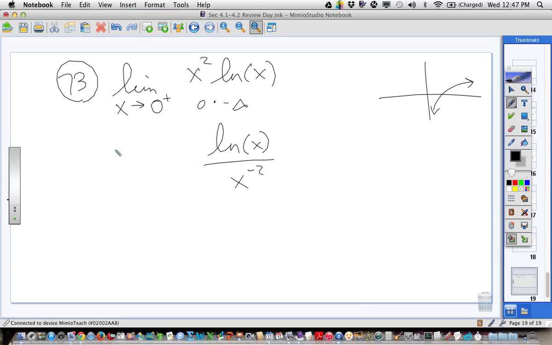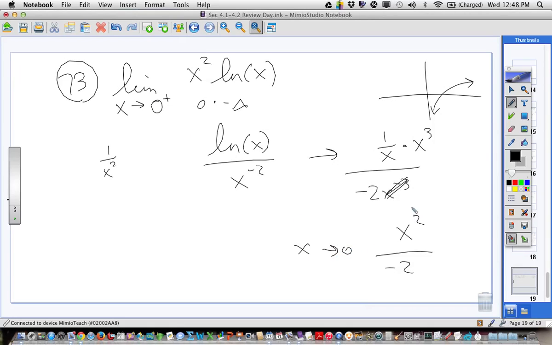0 to the negative 2, or excuse me, that'd be like 1 over x squared, and as you approach 0, as this gets small on the bottom, the fraction gets big. So it's infinity over infinity. So we do L'Hopital's rule, which would be 1 over x, and then we do the derivative negative 2x to the negative 3. Okay? And what I would do here is do some simplifying. So I would flip this up as x cubed, which ends up being x squared on top, negative 2 on the bottom. So now as x approaches 0, you get 0 over negative 2, which would be 0.